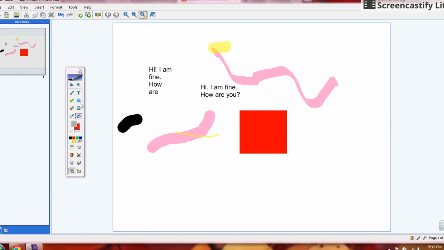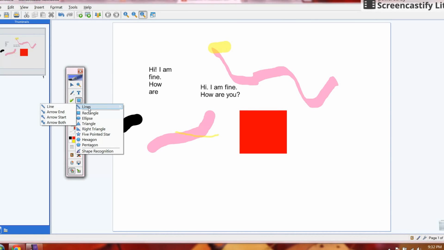But if you also look here, you are able to change shapes because you have that little triangle, which means that there's more to the menu options there. So click and hold, and you have different lines with arrows, rectangle, ellipse, triangles, right triangles, stars, hexagons, and pentagons. Shape recognition we'll talk about at a little later time.